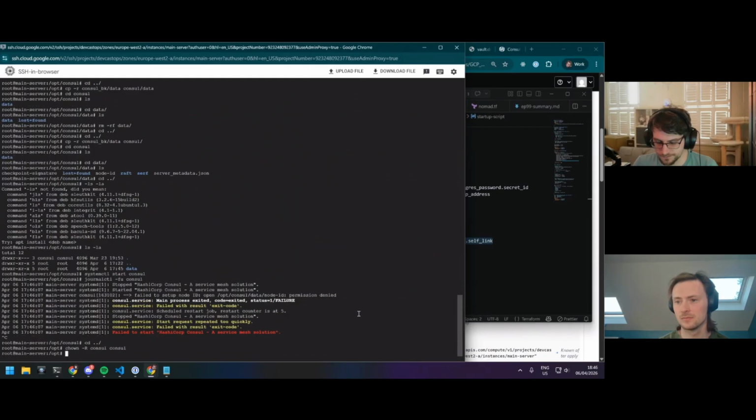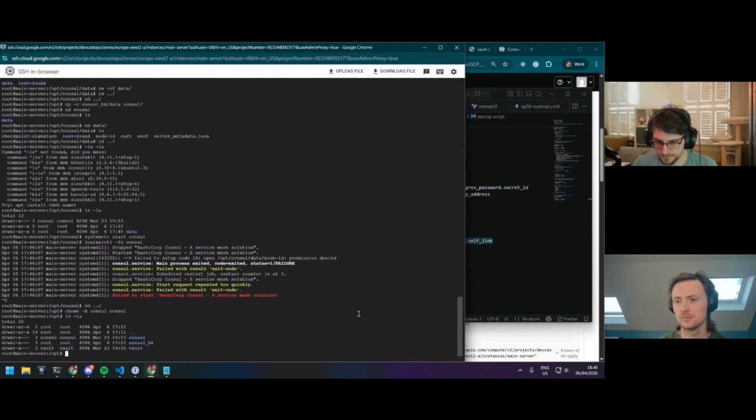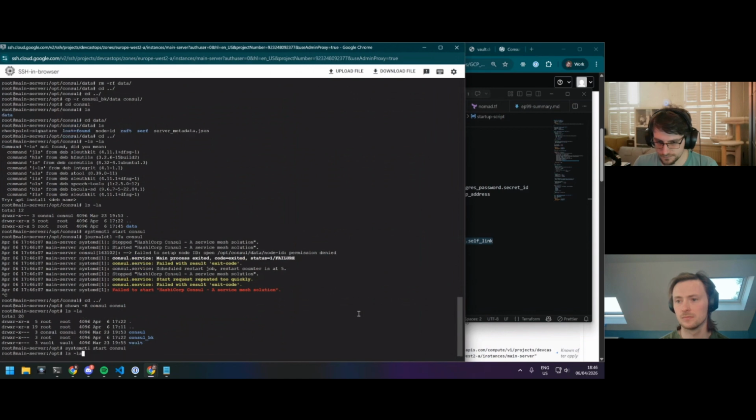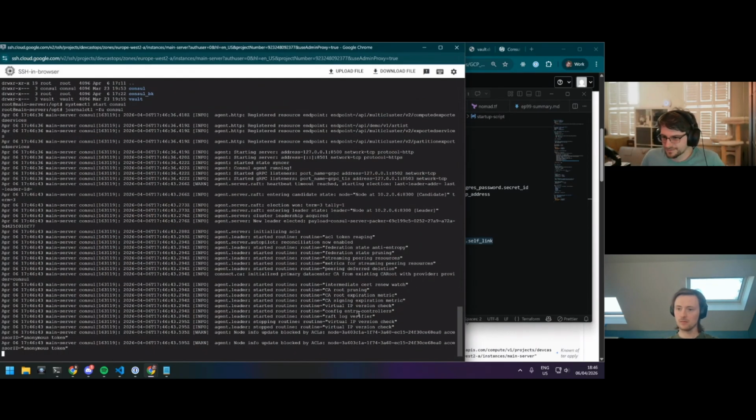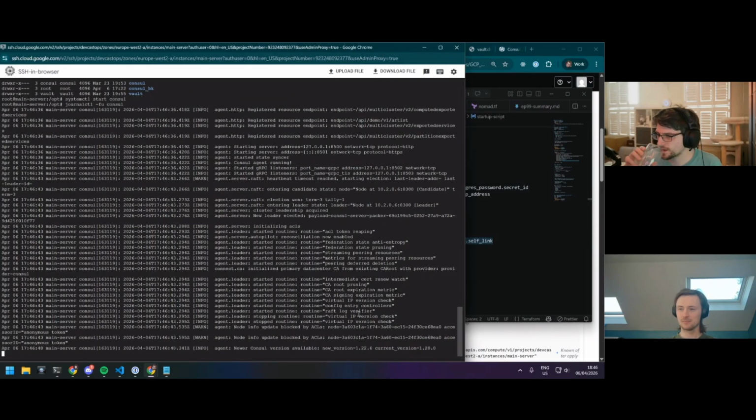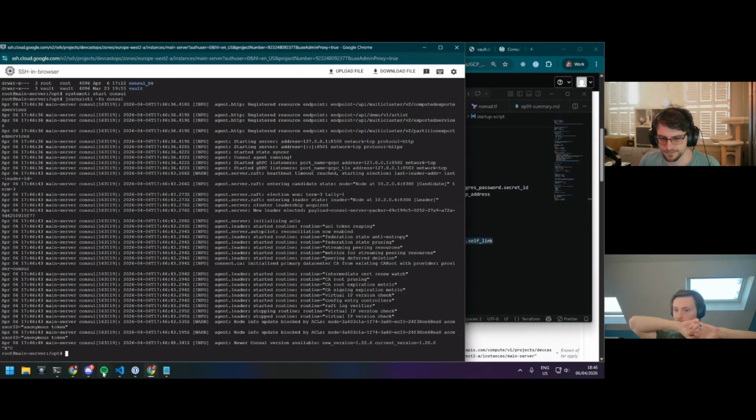Console. Yay! Console's as happy as it is going to be. All right, I guess put the changes into the Packer image and hit rebuild. Yep.